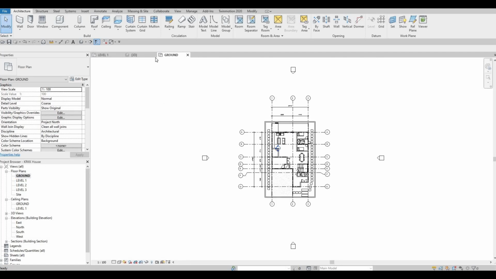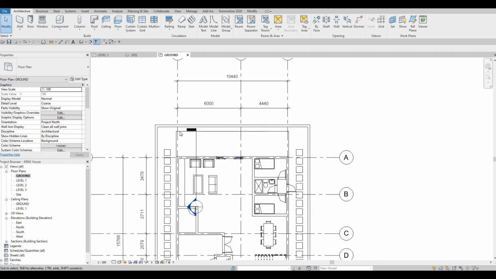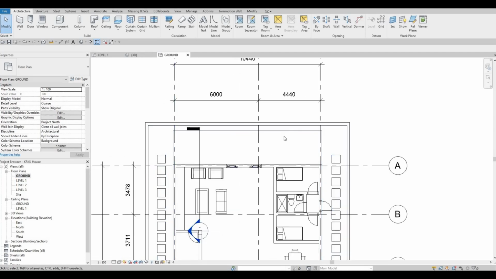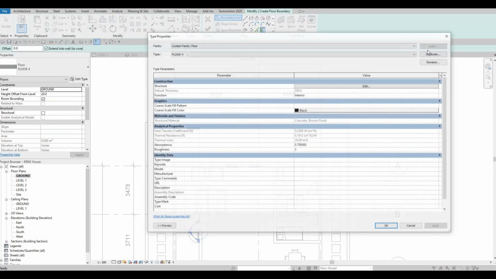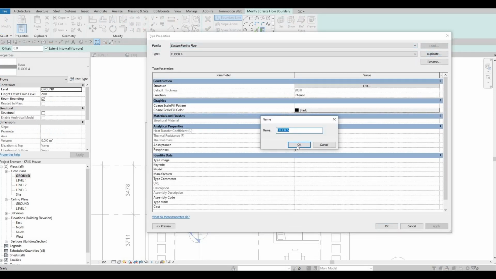So next thing we're going to do is let's go to ground because we're going to add in the deck here. It will be wood. So let's click on floor again and then edit, duplicate floor number 5.